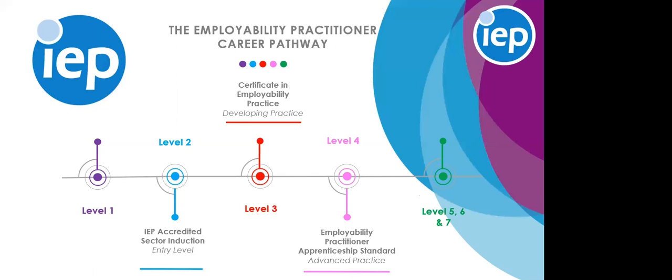That said, I'd really recommend everyone in the sector to complete the level 2, because as I say, it's got the information in that I wish I'd known when I joined the sector. It explains some of the things that often people assume that you know. It explains some of the acronyms, the terminology of contracts and the difference between mandatory attendance and voluntary attendance and those kind of things. So hopefully that answers that question for you.